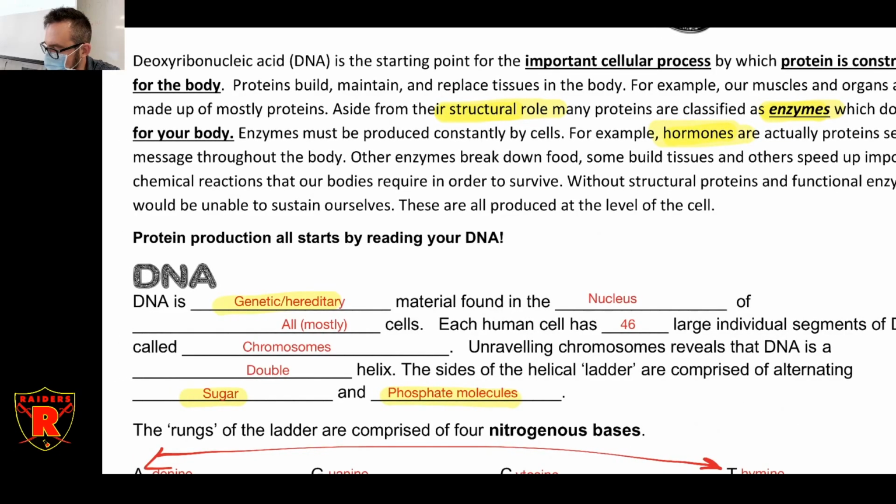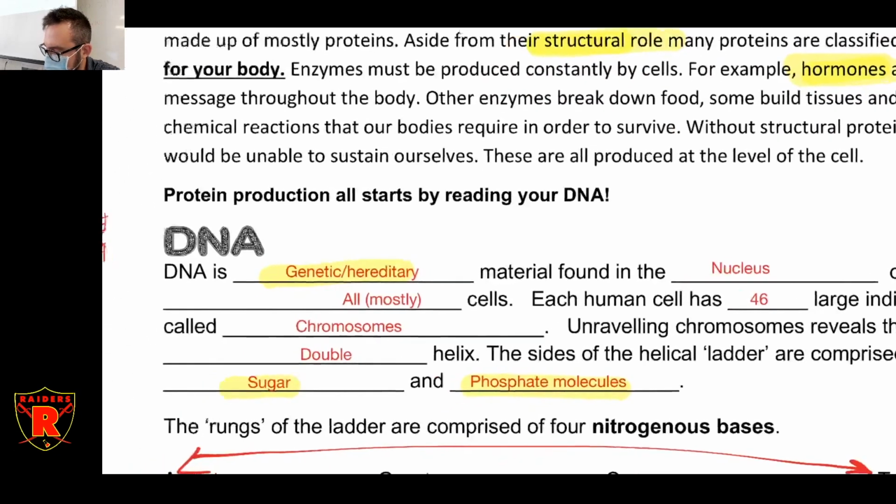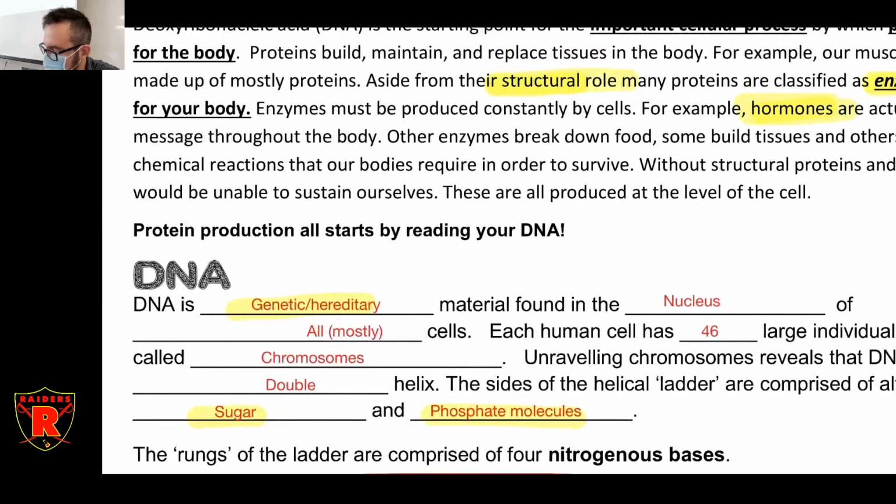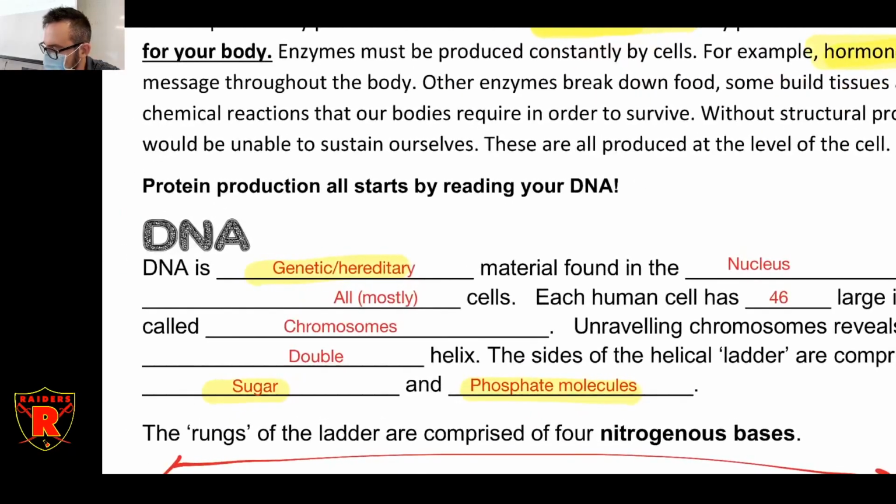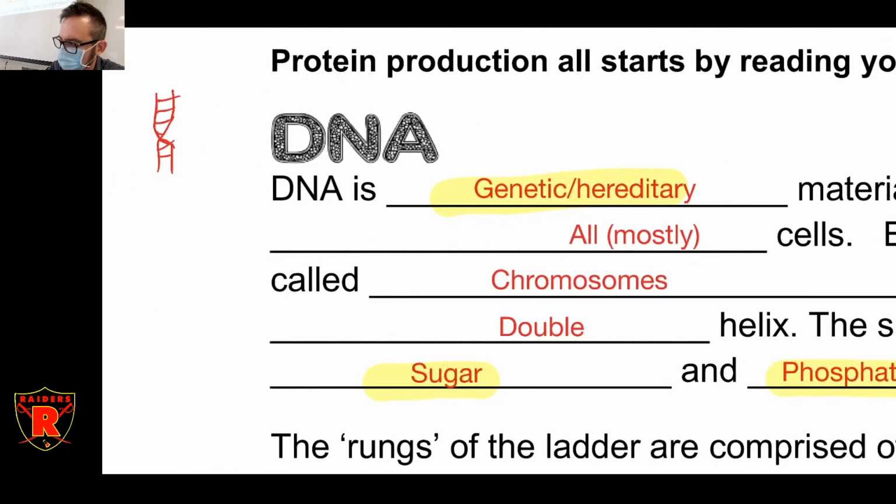I'll talk about what it's made out of in a second. And the structure of it is a repeating sequence of sugars and phosphates that makes up the sides of the ladder. Sugar, phosphate, sugar, phosphate, sugar, phosphate. Tomorrow we're going to talk about what a sugar looks like, but did you guys talk about that at all last year? It's like a circular molecule of carbons. That's a sugar. Yeah. And phosphate you would have talked about in grade 10 chemistry, right?